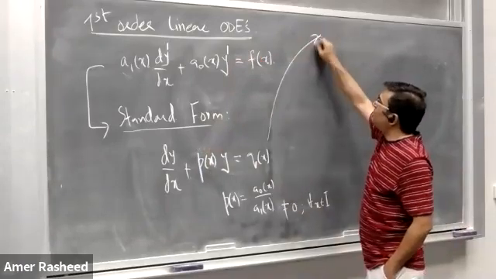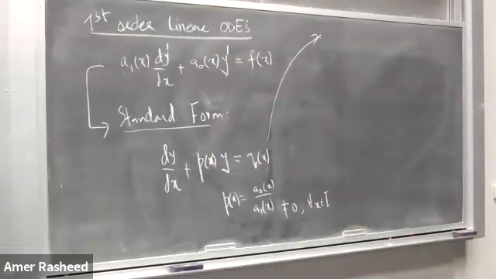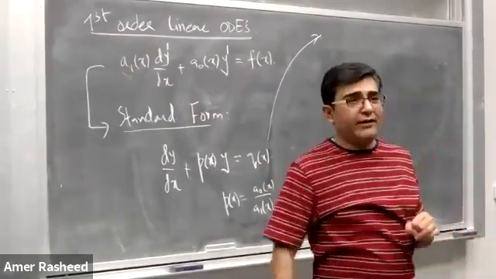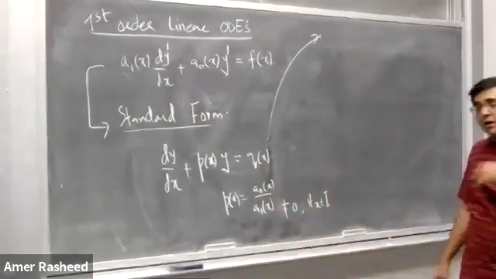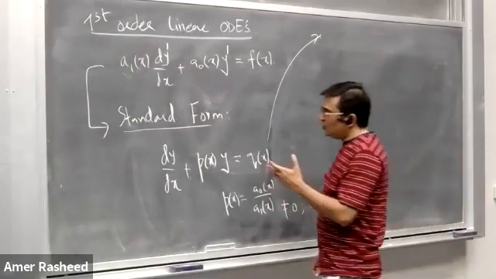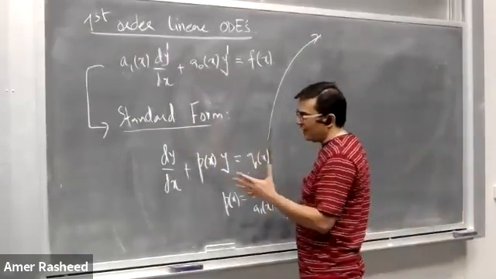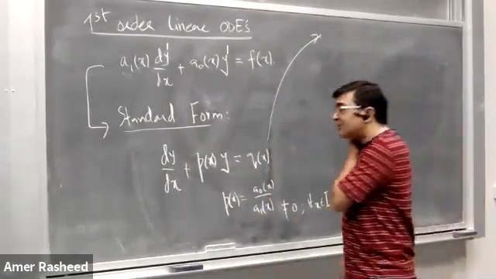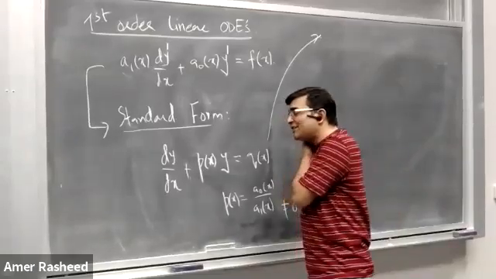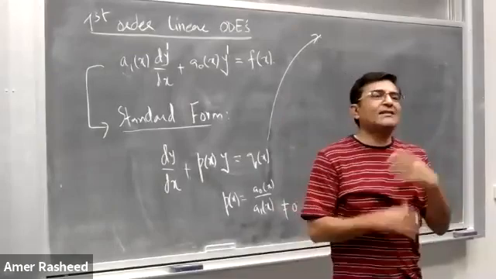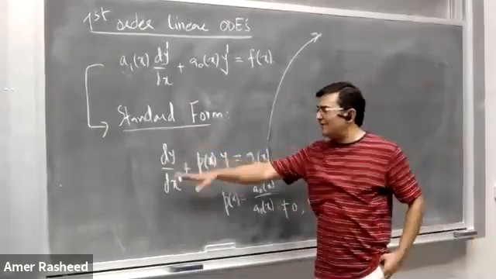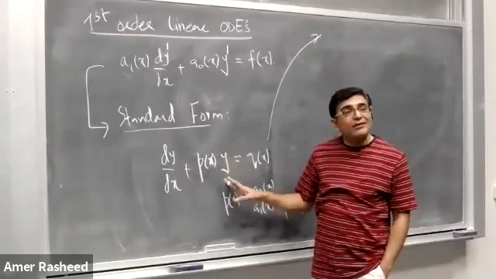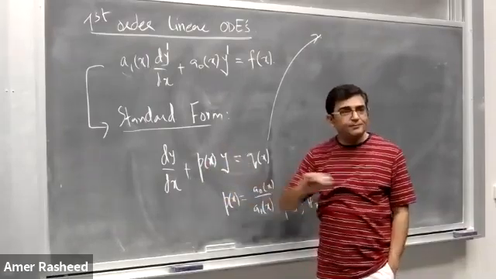What do we do now? We have to eliminate the first order derivative from this equation. How can we do that? We have to integrate, but we cannot integrate directly on both sides. That won't help us eliminate the derivative, because we don't have integration with respect to either x or y. It's a mixed kind of function, because y is dependent on x here. This p of x into y cannot be integrated only with respect to x or y, because it involves both variables.